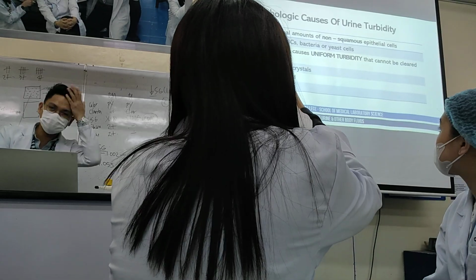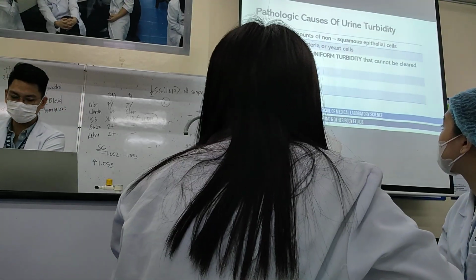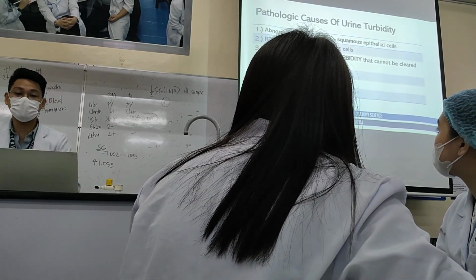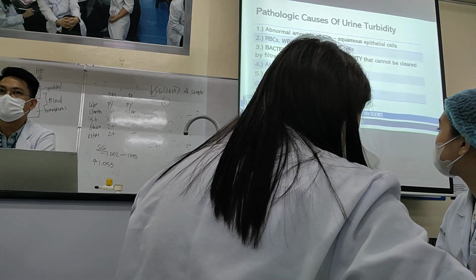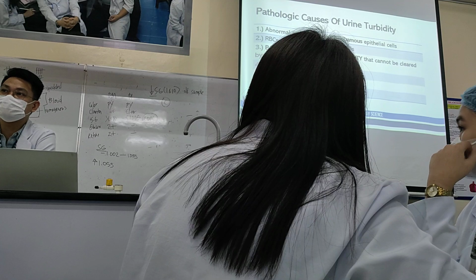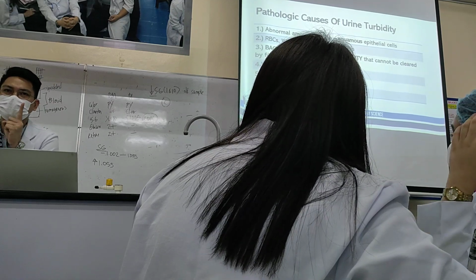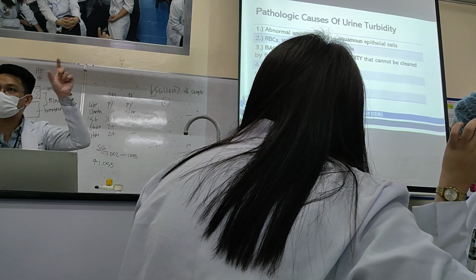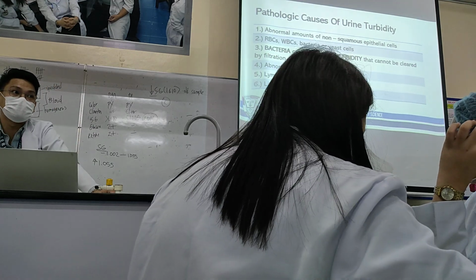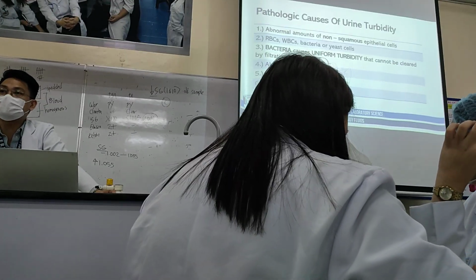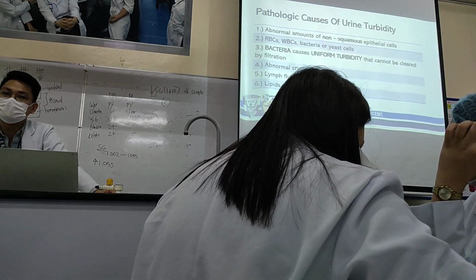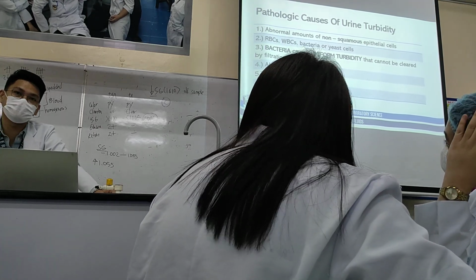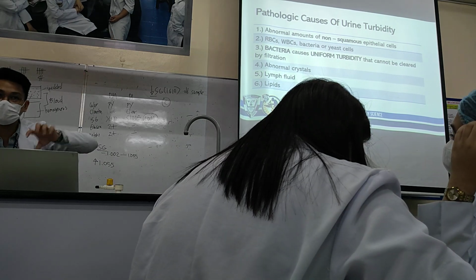So abnormal amounts of non-squamous epithelial cells. So what do you call, class, na mga non-squamous epithelial cells? Sa example, transitional epithelial cells. Isa ka epithelial cell, class, na very pathologic, even though makita kang isa ka buong, pathologic siya. Kasi ang origin is sa nephron gikan. Renal tubular epithelial cells, RTE. Again, maka-observe kang RTE, class, sa urine mo, that means nakidamage siya mo ang nephron. Kasi kana siya na cell, naray sa nephron, class, nakita.